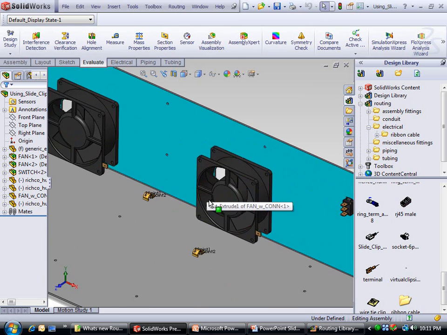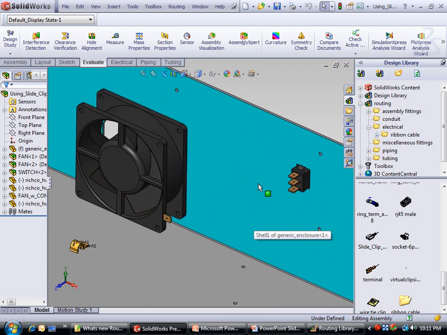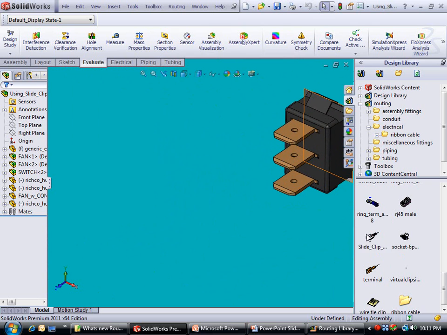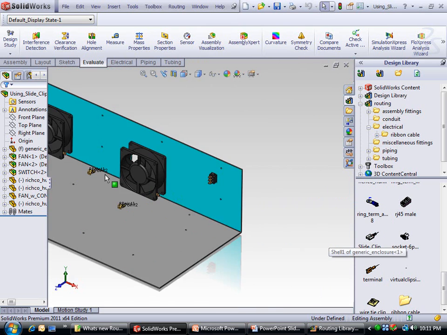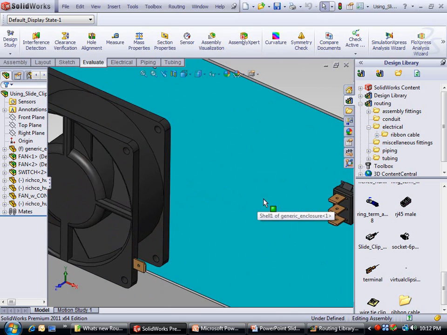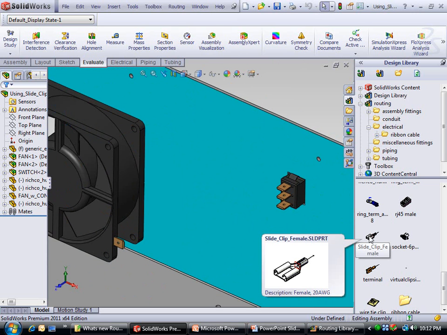Alright, so here's my test assembly, so we can see this in action. So what I'm going to do is I'm going to start my route, and I just showed you the options to start the route. So I'm going to go ahead and pick this connector, and I'll zoom in real tight so you can see it. And I use the library, and I had already created this clip. So here's my test assembly. I'll zoom in. So now we can try out what I did. I had already created a connector by using the routing wizard, or the routing component library wizard. So I'm going to go ahead and select that.